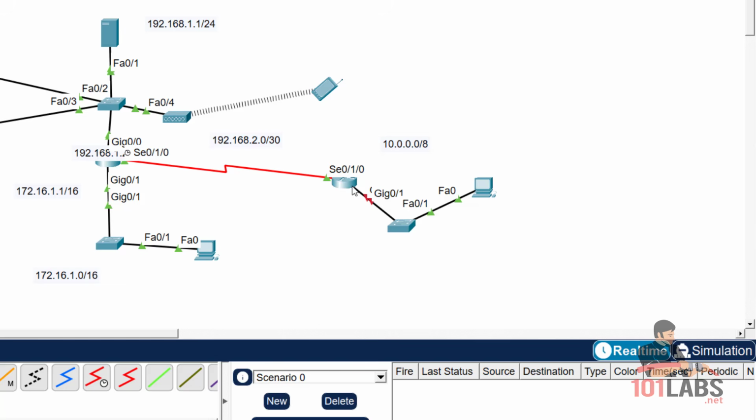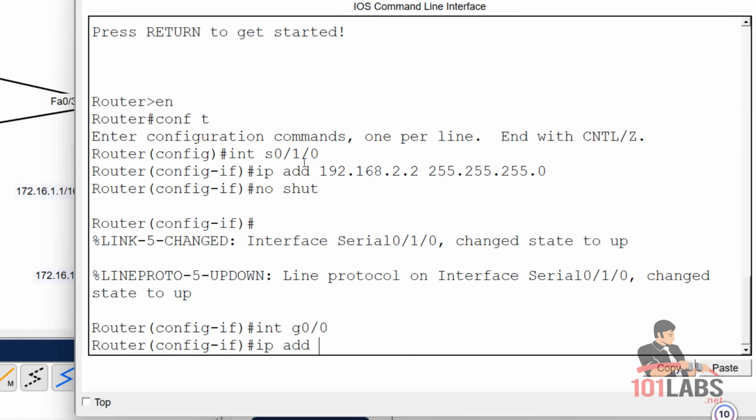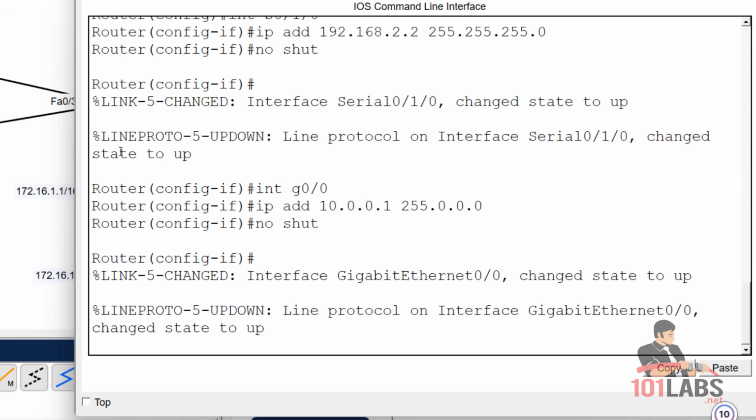The other thing is this other interface here. So gigabit 0/0 is in the 10 network. So interface gigabit 0/0. So the 10 network should have a default mask of 255.0.0.0.